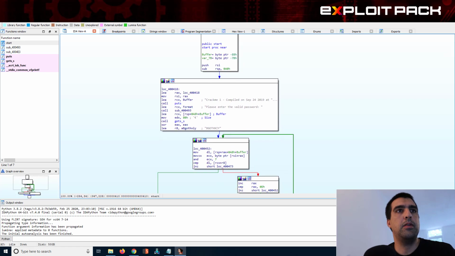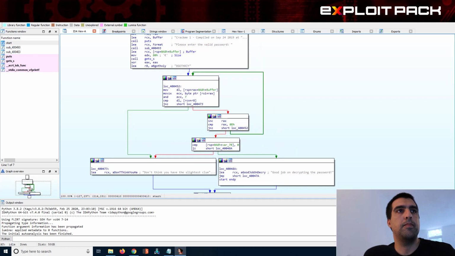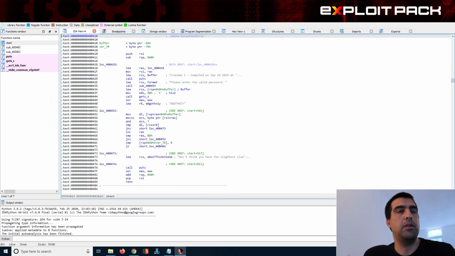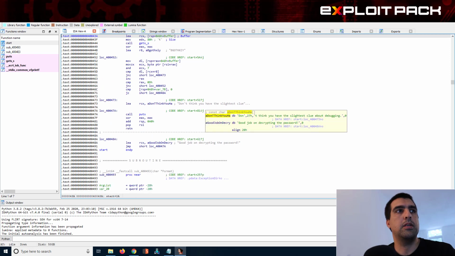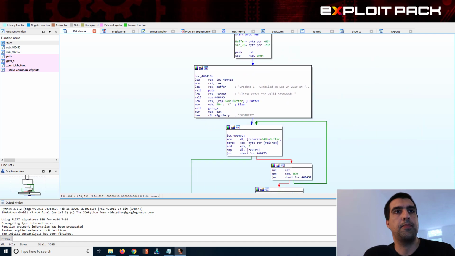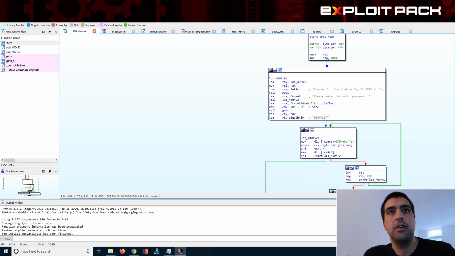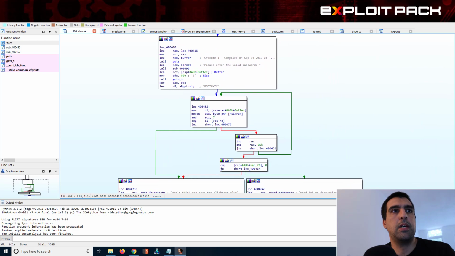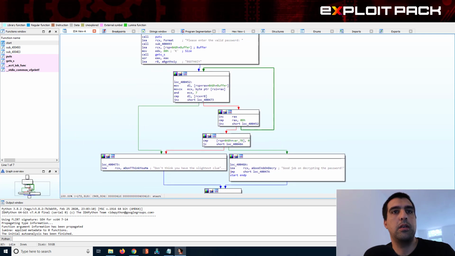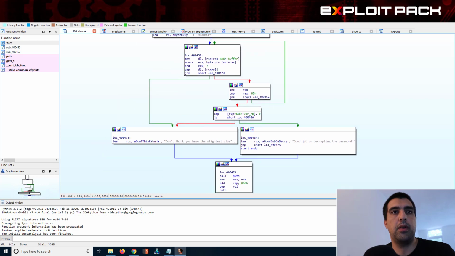From here you can see the content in assembly in a graphical view. If you press space, as you may know, you can see it as text. We are only seeing the text section of it. So, for what it looks like, this Crackme does a kind of loop, and if your key is correct, it's going to print a good job message on decrypting the password, or otherwise a message saying you don't have the slightest clue.